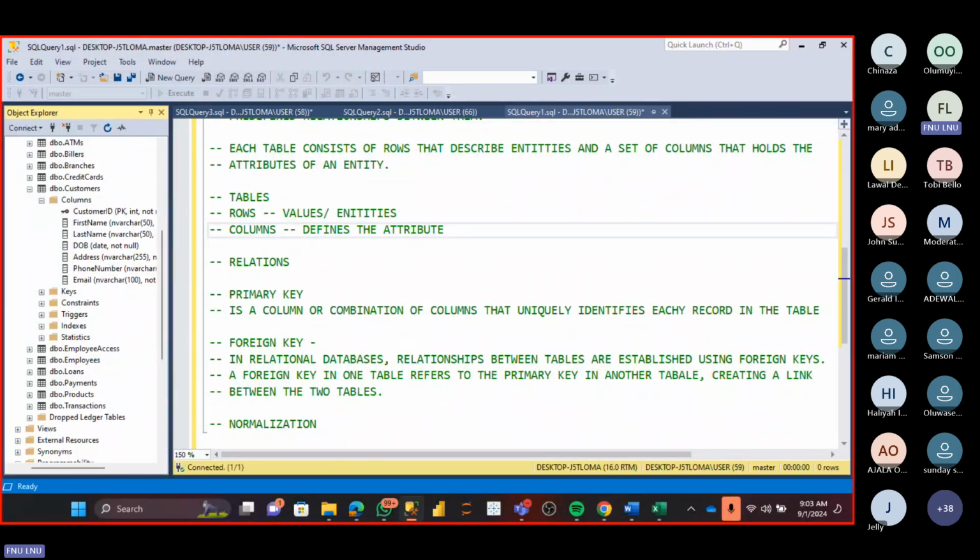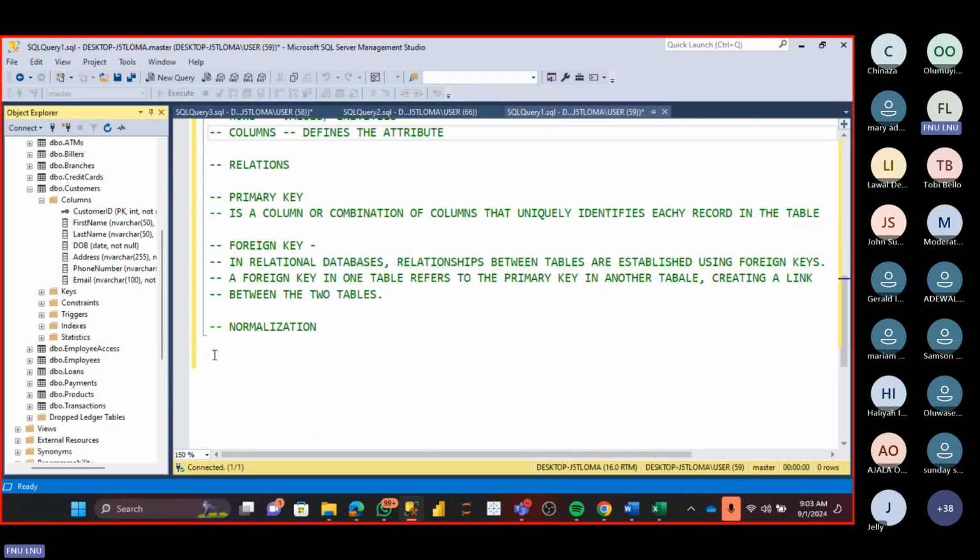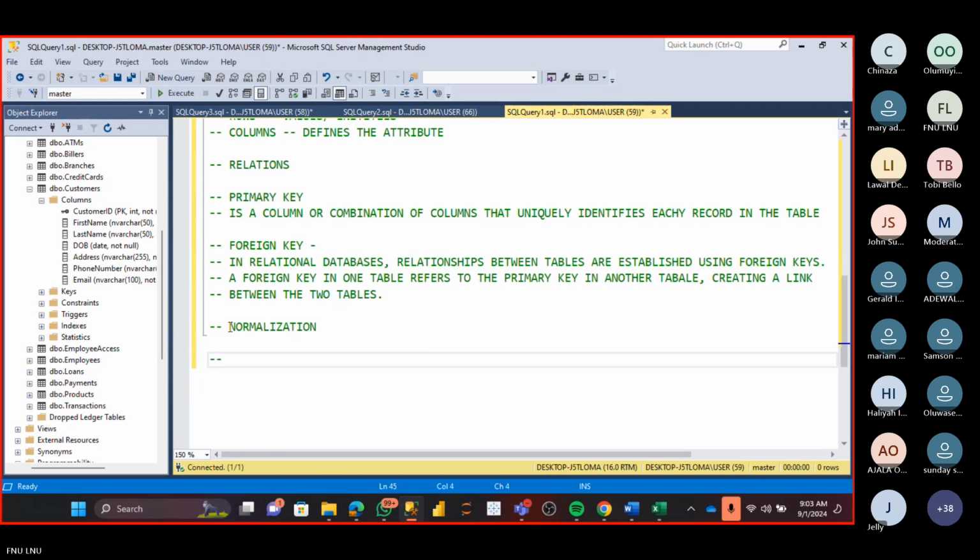Now in data types, we have different types.